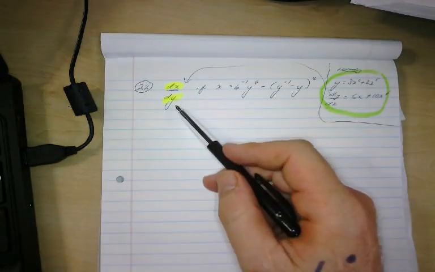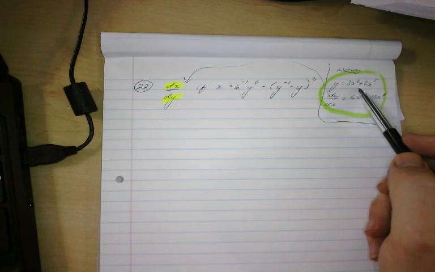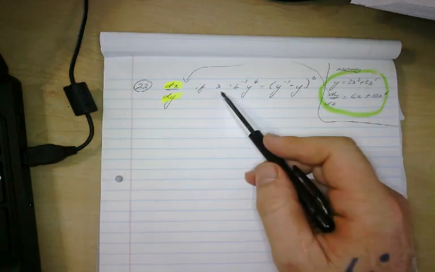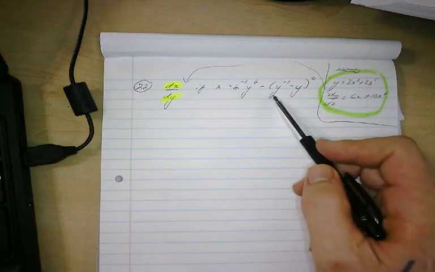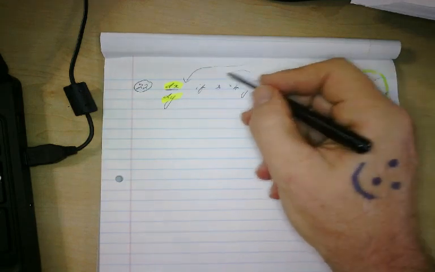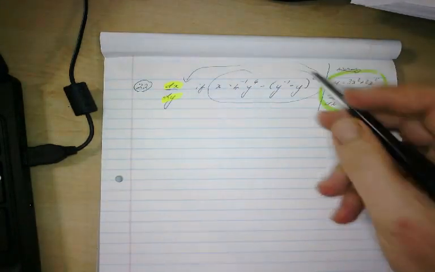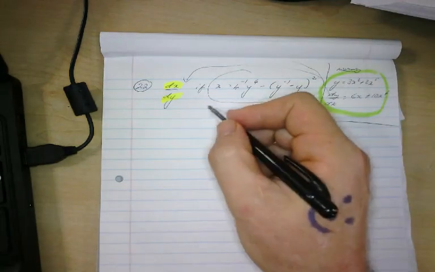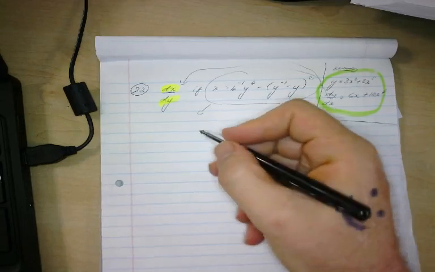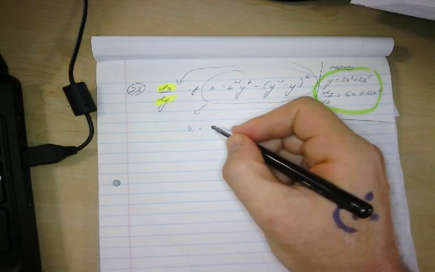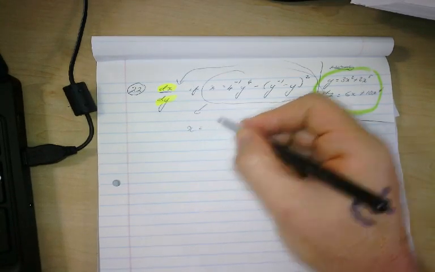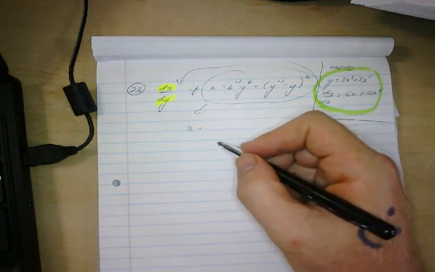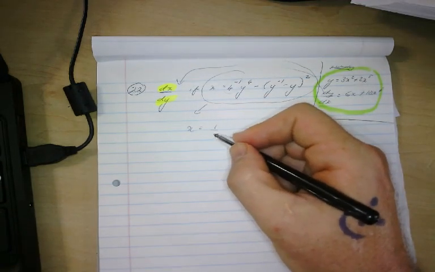This is dx dy. And just like here we've got y on its own and we expressed it in terms of x, here we've got x on its own and we express it in terms of y. Just like normal, first thing I'm going to have to do is simplify that. In other words, I'm going to have to square out. Always simplify before you differentiate. So if I do that, I get x is equal to 4 to the negative 1. Well, 4 to the negative 1, we may as well make it a quarter.